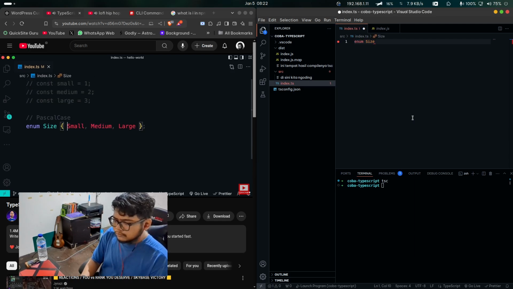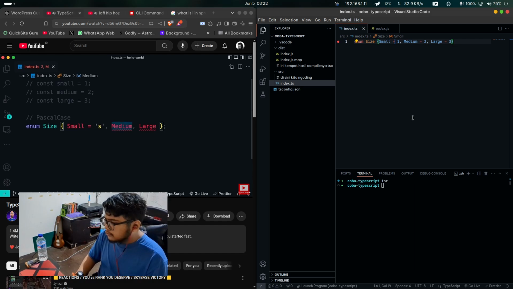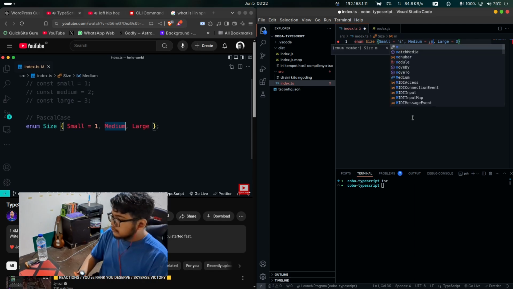And by default, the TypeScript compiler assigns the first member the value of 0, and other members values like 1, 2, and so on. Now if you don't want to use these values, we can explicitly set values. So we can set small to 1, and then medium becomes 2, and large becomes 3. We can also use string values like s. If we do this, then we have to explicitly set a value for each member. So medium and large, like this. Now I'm going to revert this code and just rely on numbers. So I'm going to initialize small to 1 and rely on the compiler to set the value for other members.